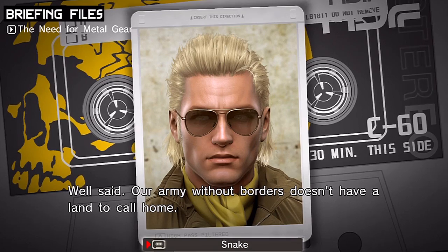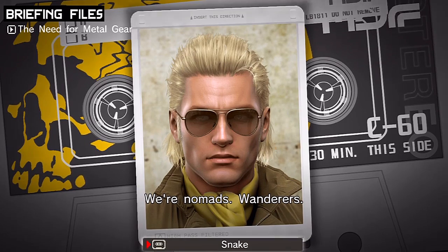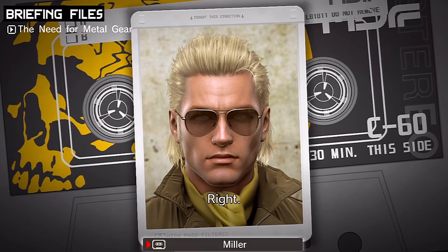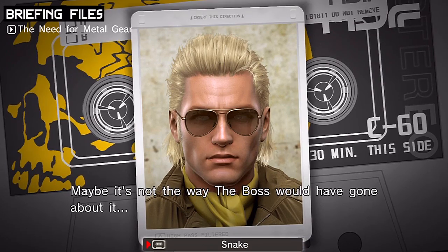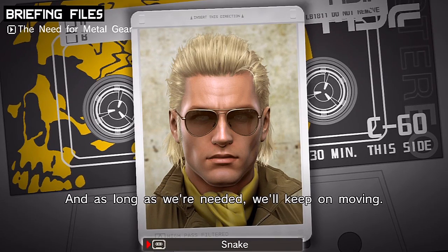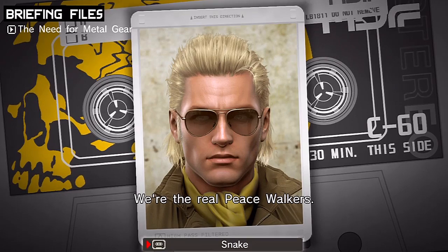Well said. Our army without borders doesn't have a land to call home. We're nomads, wanderers. What we need now is a sheepdog to guard our flock. Right. Maybe it's not the way the boss would have gone about it, but there are places in this world that need us, and soldiers that need MSF. And as long as we're needed, we'll keep on moving. Ours is a journey that never ends. We're the real Peace Walkers.